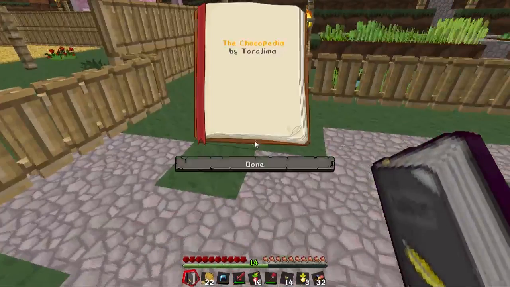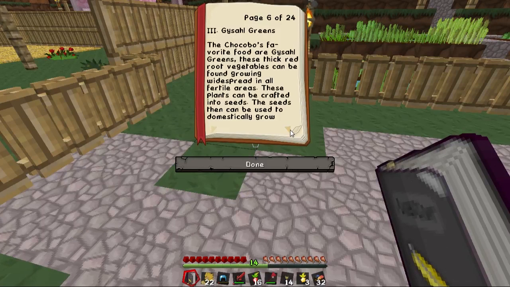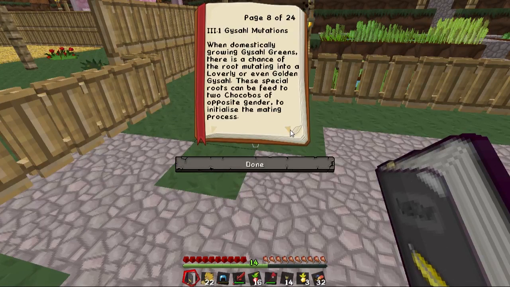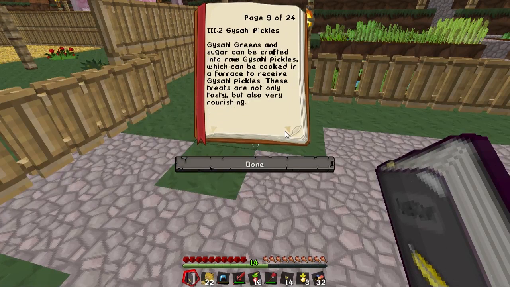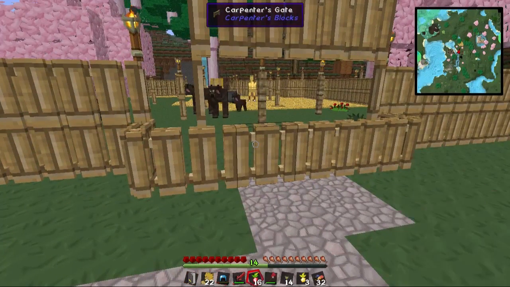Let's read this bloody book. Alright, so, Casual Greens, Mutations. Let's quit the mutations chapter. Domestically growing Casual Greens is a chance of root mutating to a lovely or even a special. These special roots can be fed to initialise the mating process. Alright, so, logically... I can go in here with these.